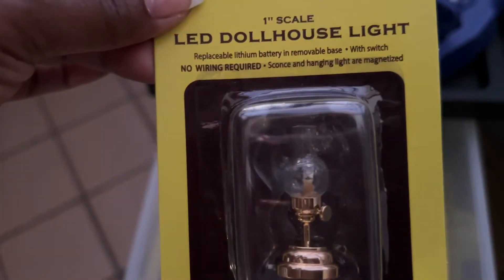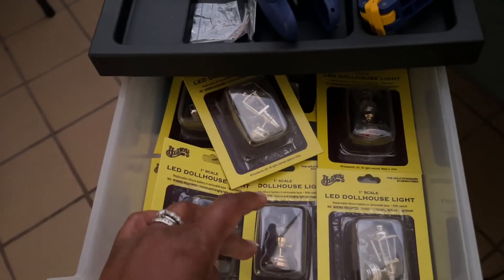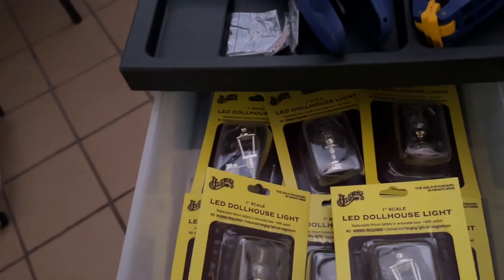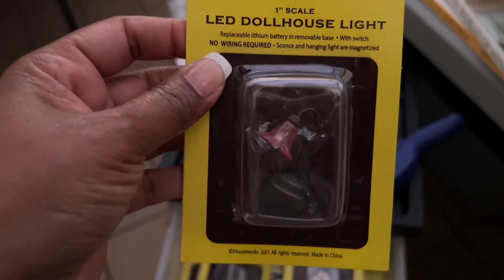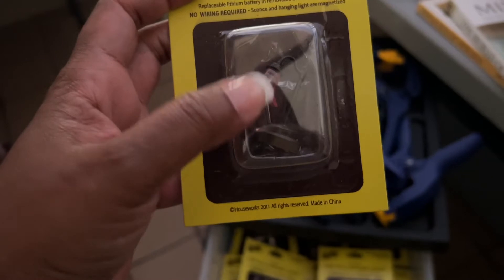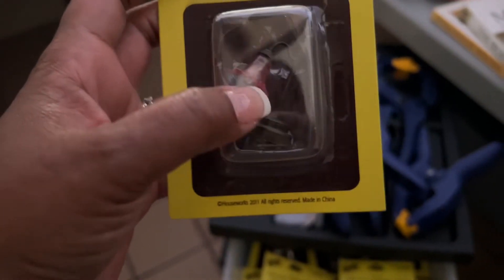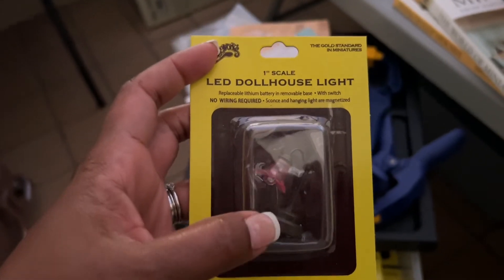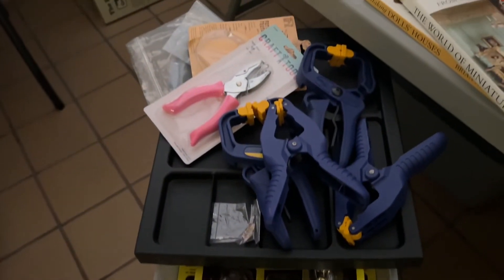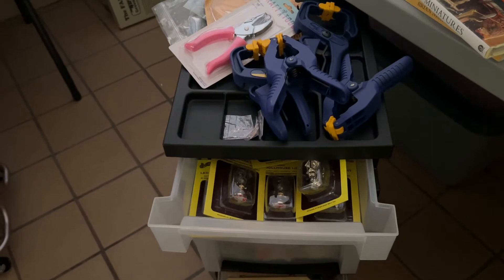I did find a lot of different ones — look at that one, that's going to be cute. I thought I had a different one and I know I did. Here's the other one — this is a lamp that I plan on using for the inside of my Victorian, because I want to keep with the era. I'm doing different types of themed rooms for the Victorian. So I wanted to tell you about that and give it a look. Anyway, I will chat with you guys a little later — take care!